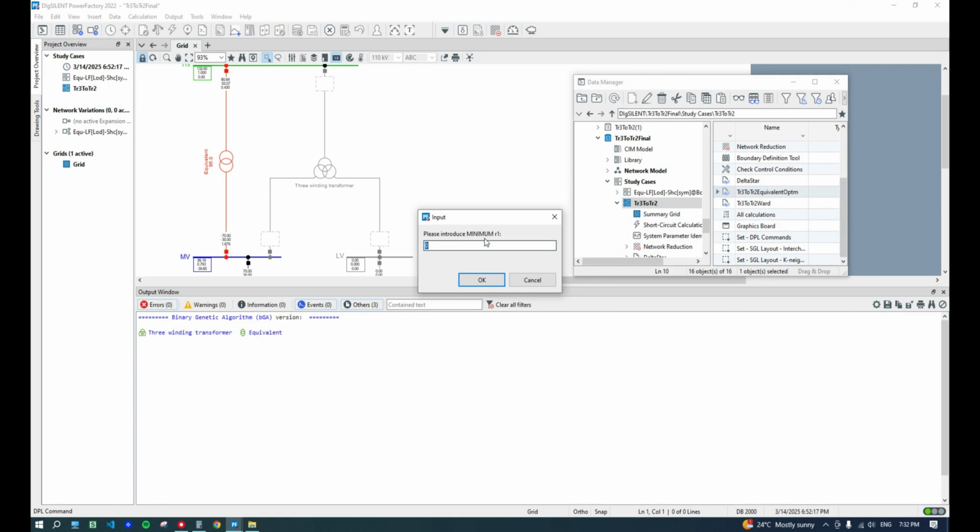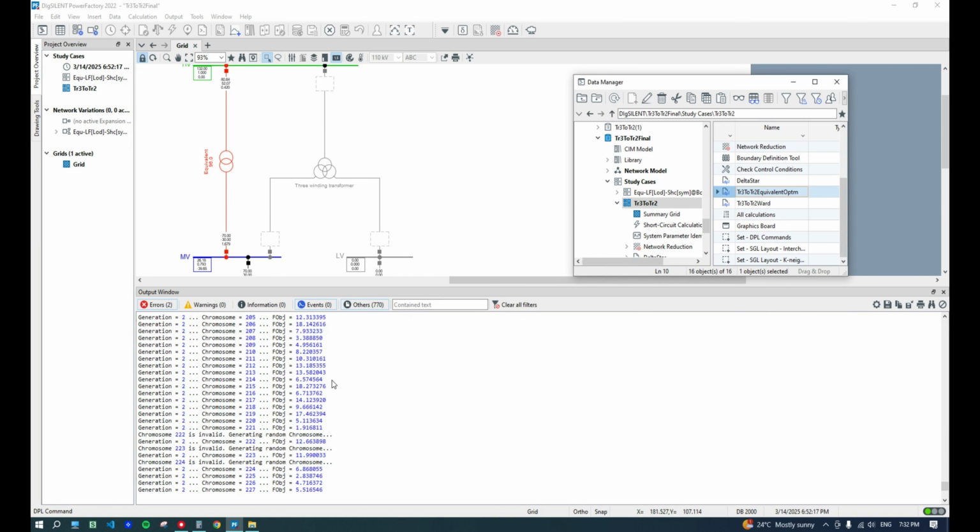Okay, so I'm going to put the minimum bound for the resistance 0.05, and the maximum bound will be, let's say, 0.2. And for the reactance, the minimum bound will be 0.1, and the maximum bound will be 0.3. And the optimization process started.